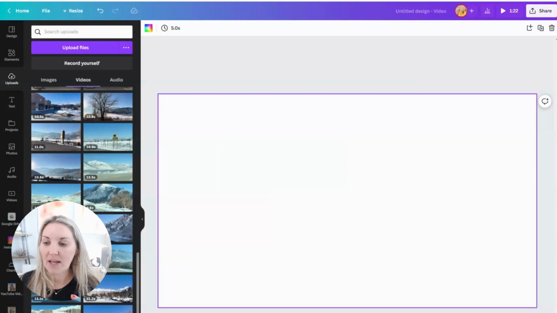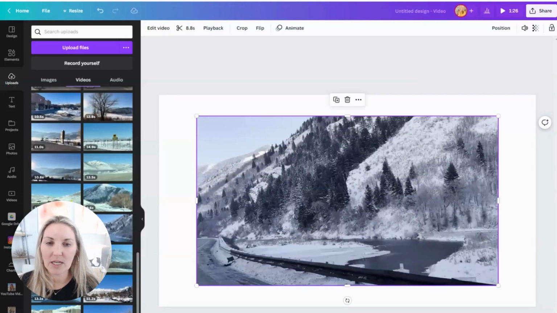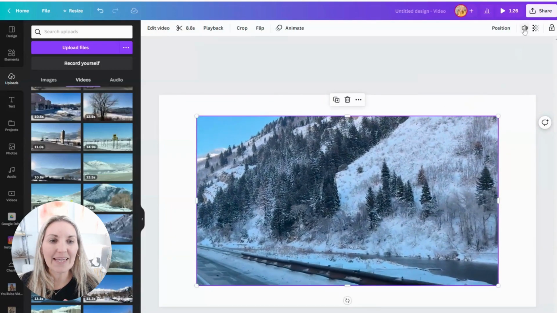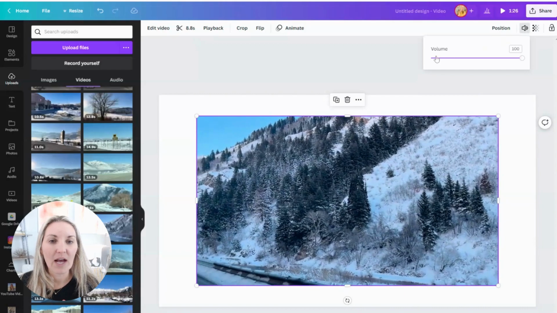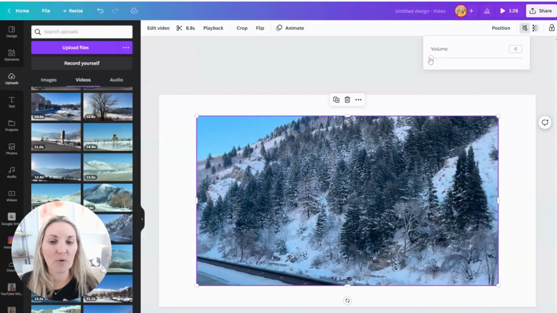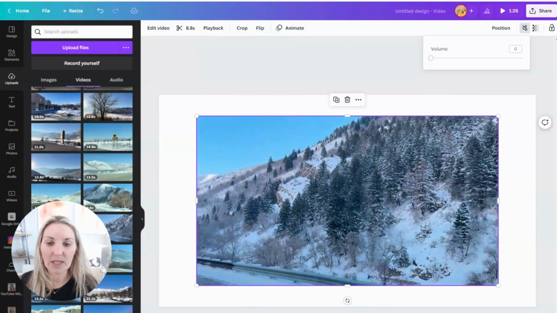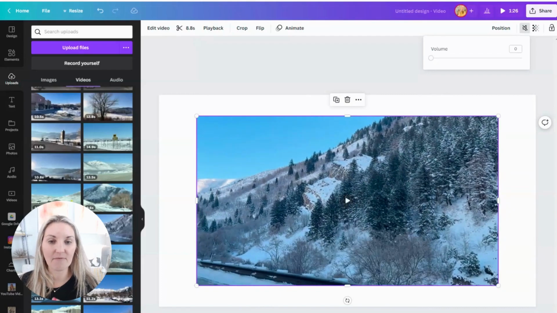Just remember that if you click on this, you need to adjust the volume, and I'll show you what I mean. So I'm going to click in here so you can hear my kids in the background. Up here is volume. I'm going to just turn that volume off completely. So let's just say this is my video and I've got each of these little clips: this first clip down here, the second, the third, the fourth, the fifth.